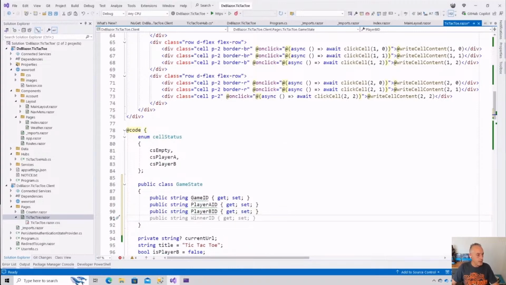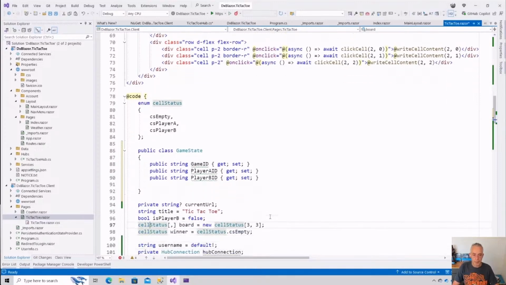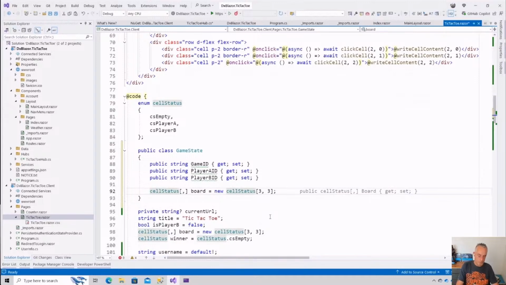And let's see what we need more. I'm going to put that board also in here. So I'm going to get that board. This is going to be a public cell status board. I'm going to do this get set as well.